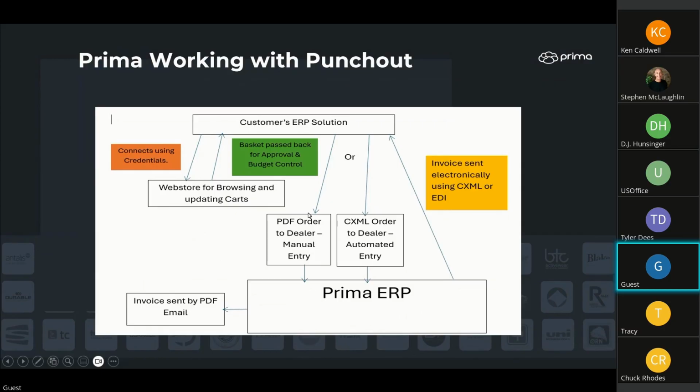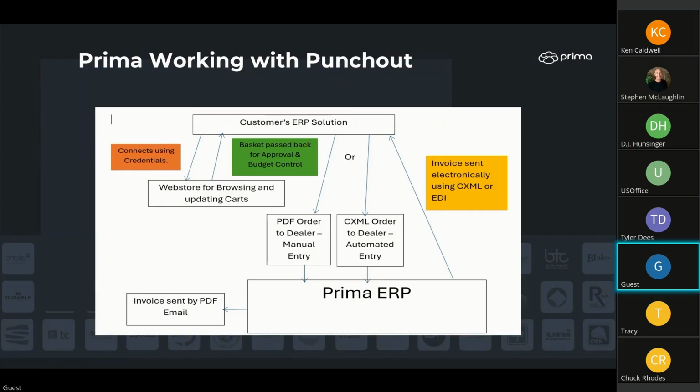So remember, and this is the most important thing I think, that when they're at this stage, it's a requisition. It's not an order, okay? It comes back here. They've approved it. They've gone through their budget control. They've done anything else they want to do with it. It's probably gone for the senior team to process it.